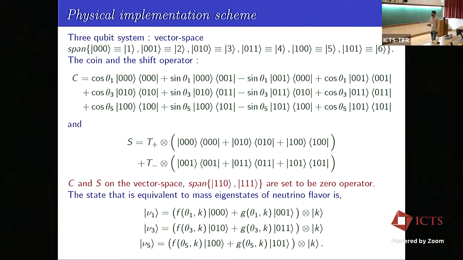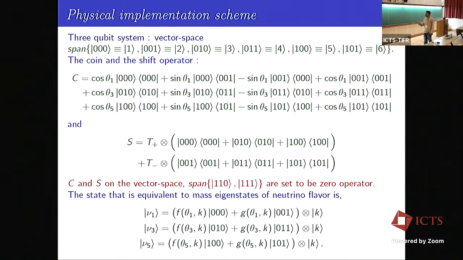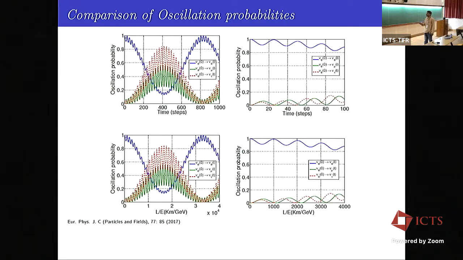of these 3-qubit systems. So now if I am doing a coin and shift operator of this form, the way we did for a single particle mapping into a 3-qubit system, depending on the way I define my theta operators, I can reproduce exactly what has been there in a standard textbook version of 3 flavors. You start from one flavor and then you see a decrease in one and an increase in the other. So both short range and long range oscillations can be exactly mimicked from a 3-qubit system.